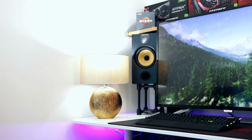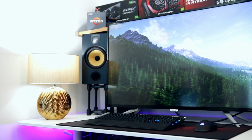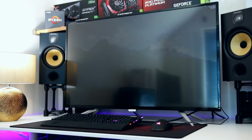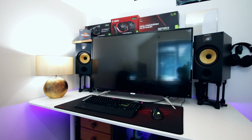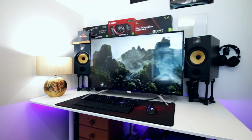But if you are looking at this and you're seriously considering it, as long as you've got the space for it and as long as you've got a reason to need, and that's right, not to want, a reason to need a 43-inch monitor, then I think this is going to serve you very well. But for the rest of us, the normal people that don't have any use for a thing like this, we just want a display that we're going to actually be able to comfortably use, then I would steer clear of this one. But overall, not a bad attempt from Philips at making a very unique product and one that I have actually thoroughly enjoyed using.